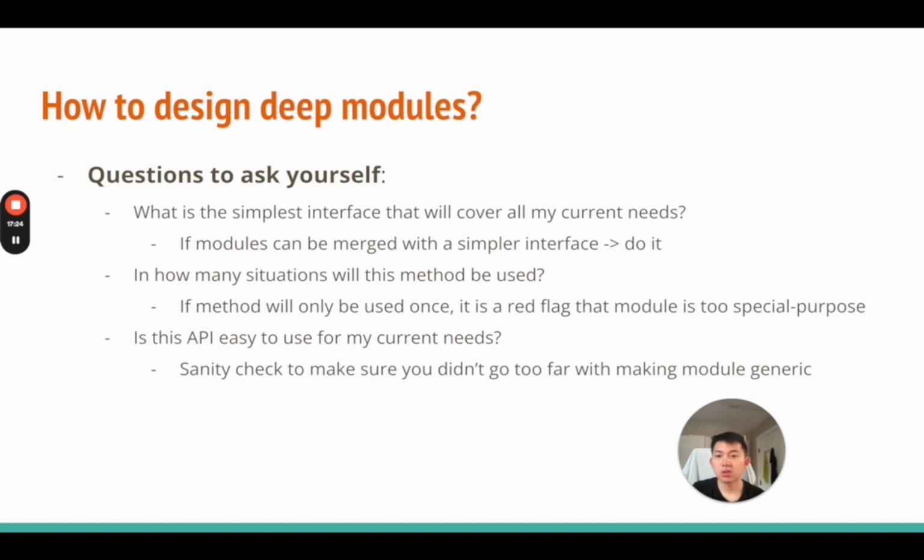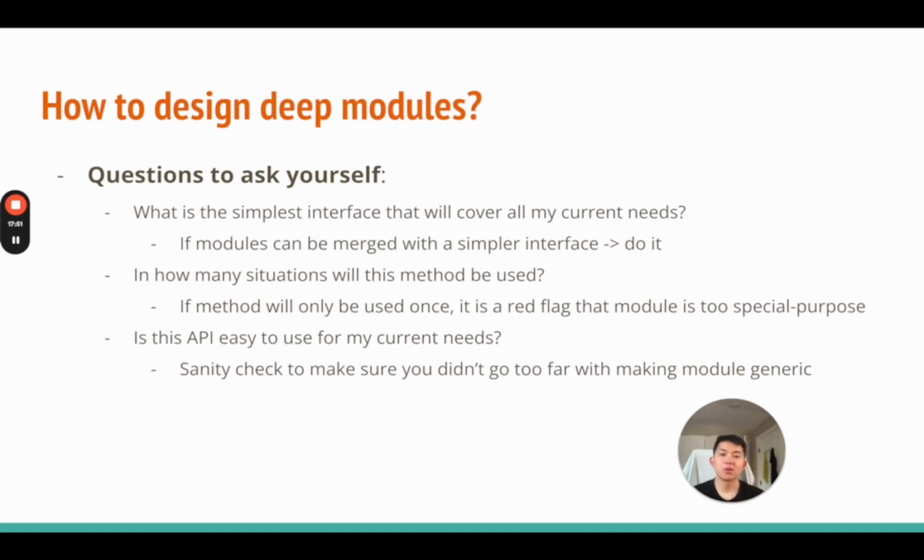The second question would be, in how many situations will this method be used? If the method is only used once, it's a red flag that the module is too special purpose, and that we should make it more general by either combining it with other modules, or making it adaptable to more scenarios.